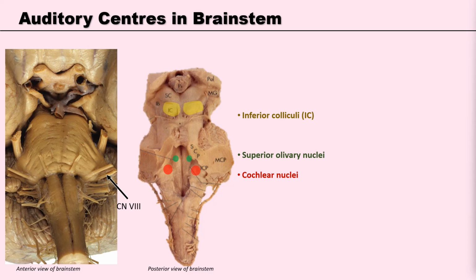And lastly, we have the medial geniculate nuclei of the thalamus. All of these centres are the auditory centres, where we are going to expect auditory fibres to synapse, and potentially we will have some other systems synapse and influence the auditory system. Also, we have the inferior brachium, which is a tract in which some auditory fibres find themselves travelling between the inferior colliculus and the medial geniculate nucleus.